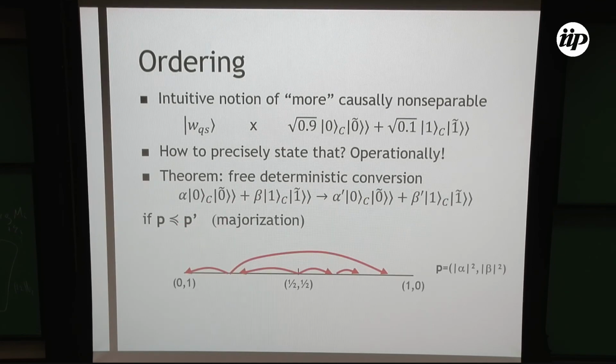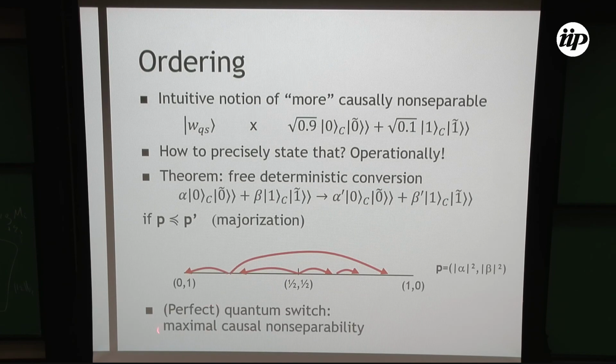Meaning, well, let me show that on a graph. If I have the 50-50 superposition, I can go to any other distribution that's closer to the edges. Meaning I can always move closer to the edges, and I can also go from one side to the other as long as the end result is closer to the edge than the previous result. Meaning the closer I am to the 50-50 result, the more resource I have. So I can go in the direction that these arrows show, towards the edges, but not the other way around. So this substantiates a notion that we have intuitively, that this 50-50 quantum switch is actually more powerful, has more resource than others, right?